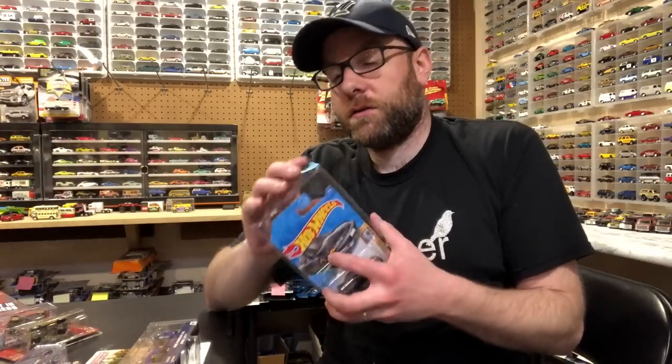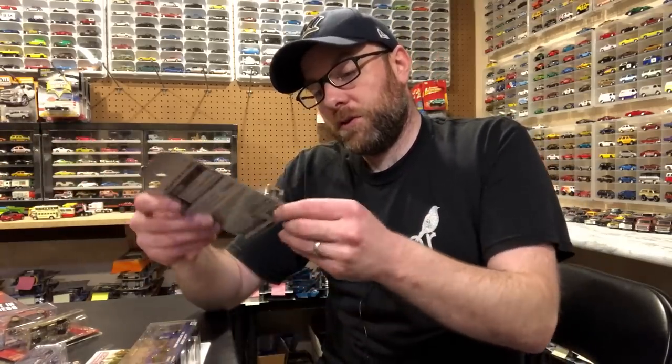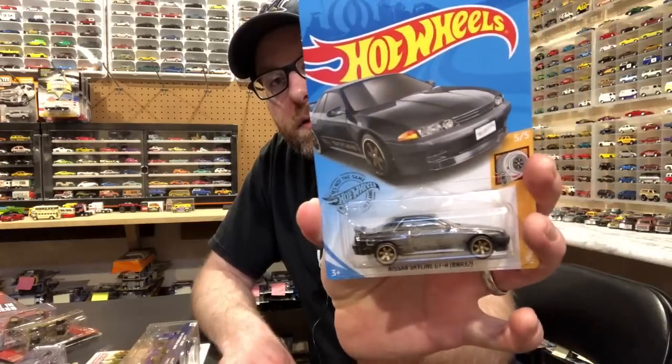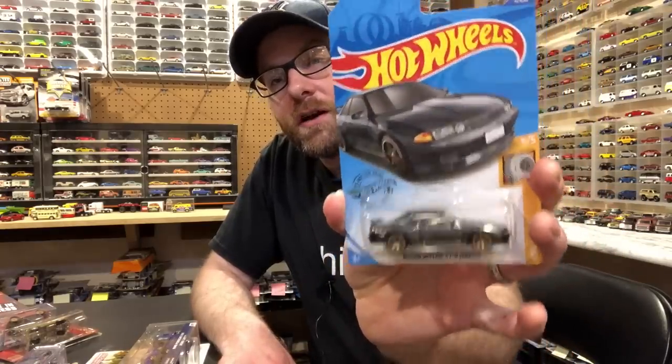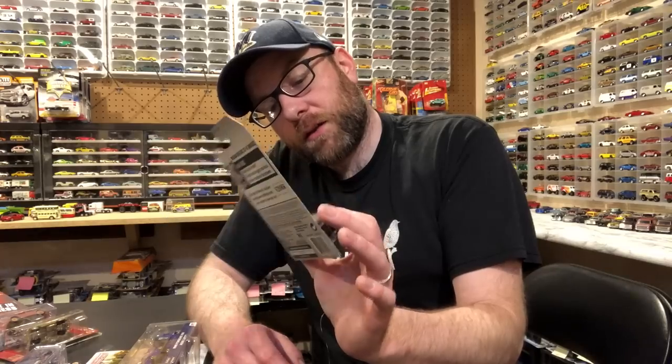And then I got from him this Super Treasure Hunt — I really don't need this protected because it's going to get opened. The Super Treasure Hunt Nissan Skyline GT-R BNR32. This was our Alaska Super for 2020. So I got that, pretty darn cool. We might pop that out of the package in the second segment, otherwise it'll be a Free the Peace Friday episode.